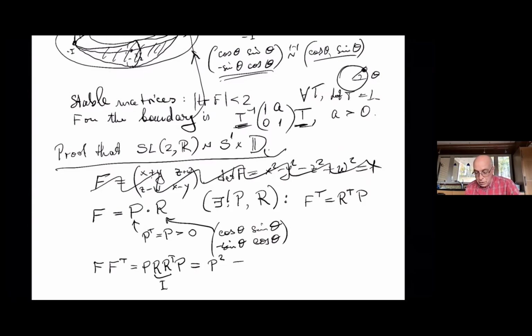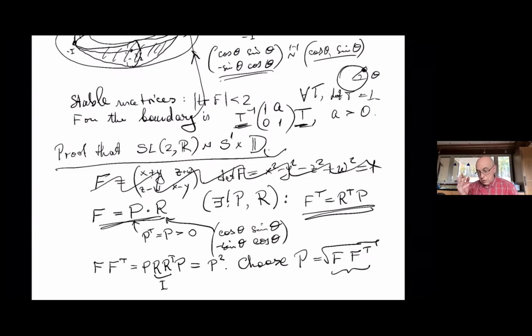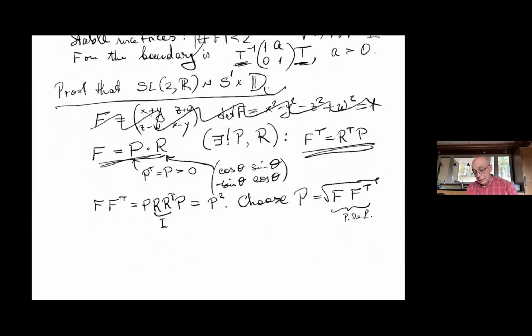okay, so let's choose. So far, I started with something that I don't actually know is true. But now choose P to be the positive square root of FF transposed. Well, this is a positive definite matrix. It's also symmetric, of course, because if we take transposed, we get the same thing. We switch, right? So it's a positive definite symmetric matrix. Square root of such a matrix can be defined how? So it's a positive definite matrix, and the square root is simply, you diagonalize it and take the square root of the diagonal part, and that's what we mean by the square root.